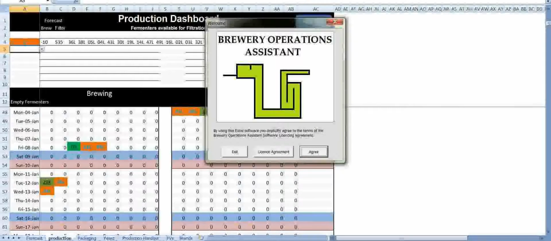Brewery Operations Assistant (BOA) has been written in Excel with the craft brewery in mind, so that it may be used optimally with existing brewery infrastructure and software licenses. By incorporating your unique brewery standards and specifications, BOA will significantly reduce scheduling errors and increase brewery productivity, allowing for future growth of your brewery at minimal cost.